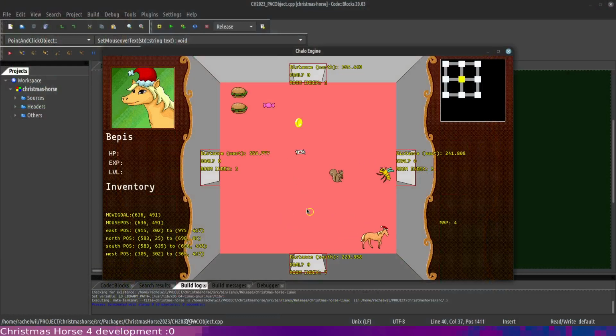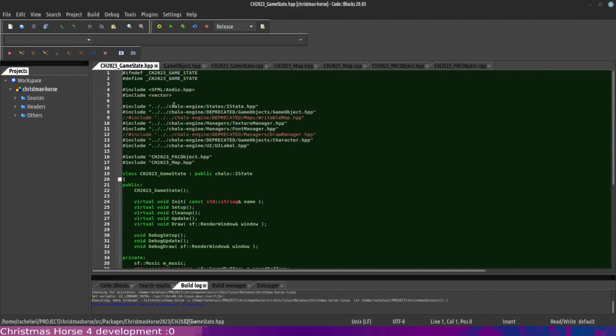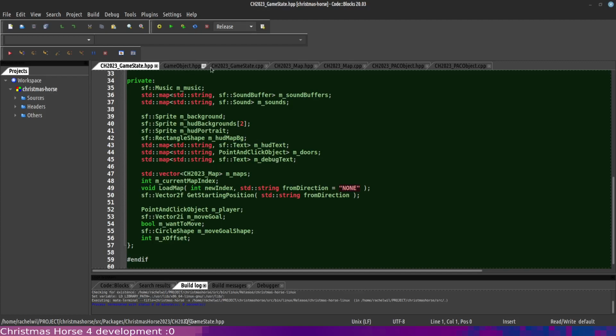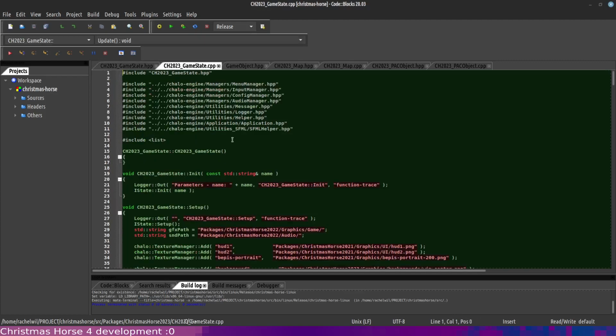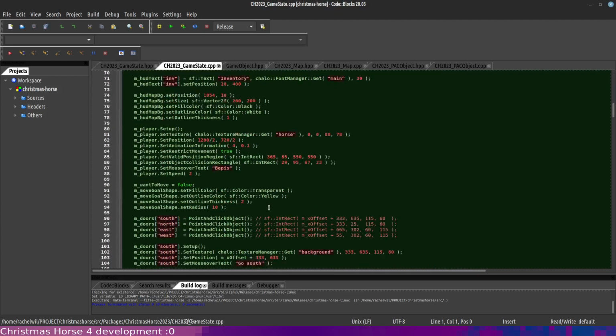Today on Christmas Horse, I have implemented a mini map up here. To do that, that's just basic shapes. And what I've done is I had to add basically logical locations to where these map pieces are, because there was nothing in the storage to say where they exist in the grander mini map world.